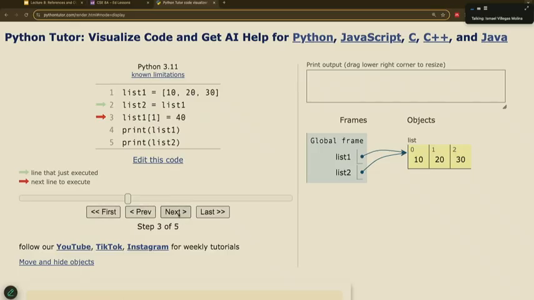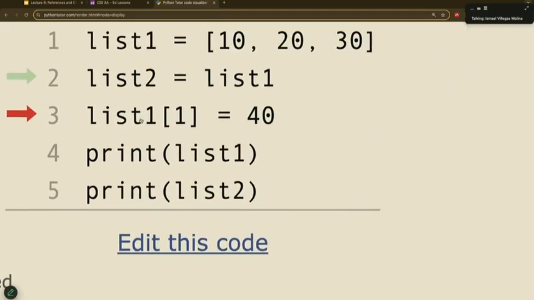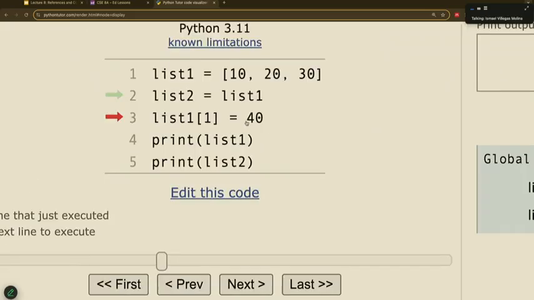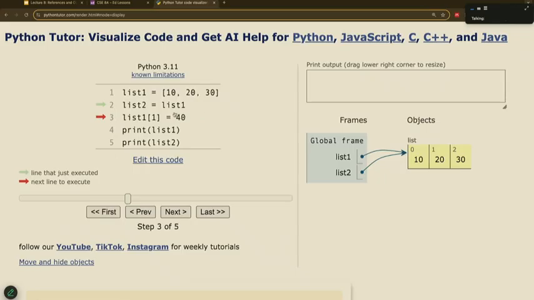So now, when we go to this line right here, list 1 at position 1 is equal to 40. We are mutating the list, this same list, right? We click next. When we mutated list 1 to its object, it goes and it changed it, it took out the 20 and put a 40 in it, right? That's good so far.